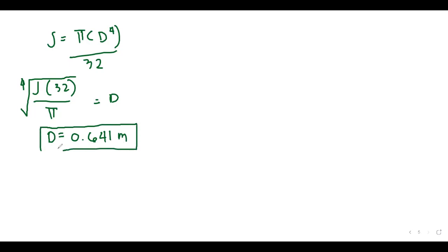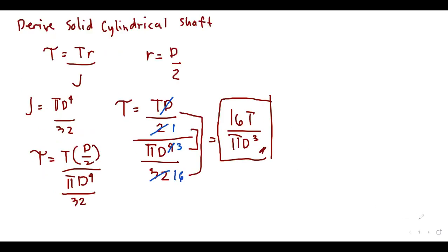And then, dahil may value na tayo ng J, pwede natin siya ngayon i-solve. Technically, kahit hindi na, pero ito na gamitin natin. Balik tayo sa formula ulit ng stresses for solid shaft, di ba? Tau is equals to 16T over pi d cube. Yan yung formula. Check na natin kung tama yung formula natin, guys. 16T over pi d cube. Balik tayo doon.